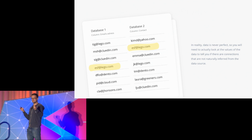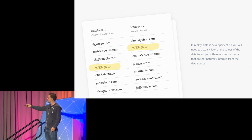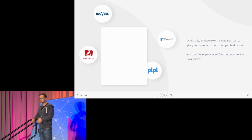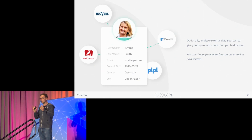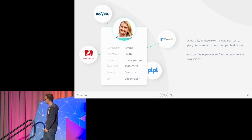So this approach of just being able to highlight, this is a unique reference to an individual, that's all we need to do at this point. Because what we are going to do is flip this classic ETL process into an ELT process, where I actually want to have a full view of all the data before I start looking into finding how these things are related to each other.